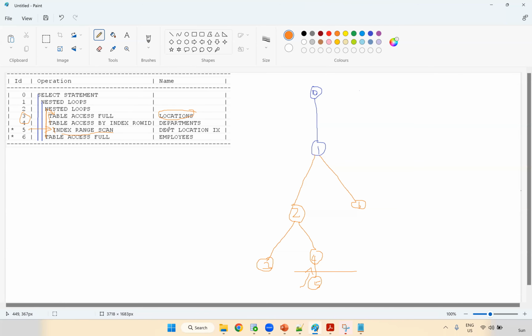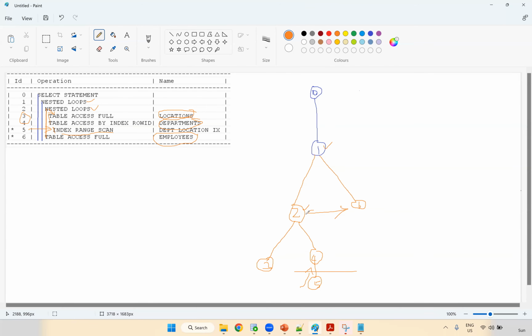And the fourth one is the departments table; it is taking both, and it is going for the nested loop. Second step, nested loop. With this resultant, the sixth step is the employees table. Whatever resultant we are getting with the employees table, it then goes for the first step, nested loops. These two are comparing the small tables, right?